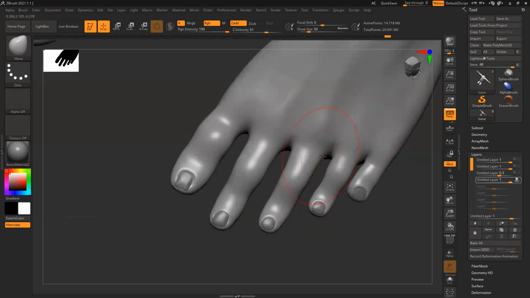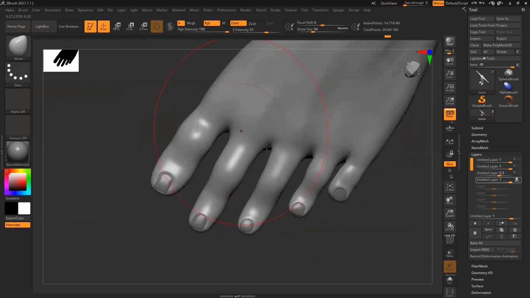And this modification I'm doing on this layer only.